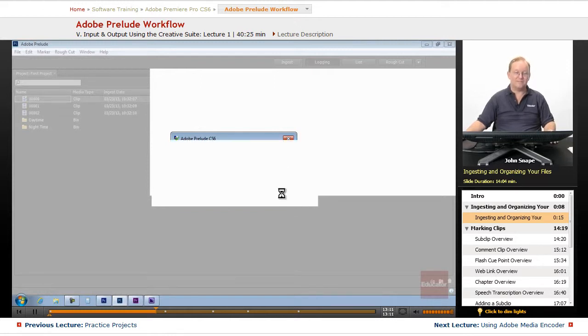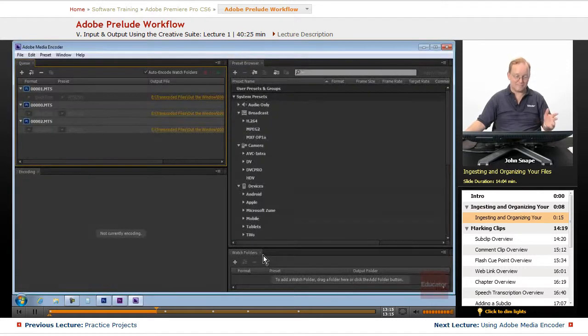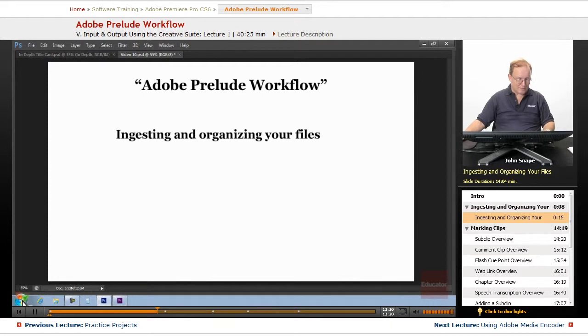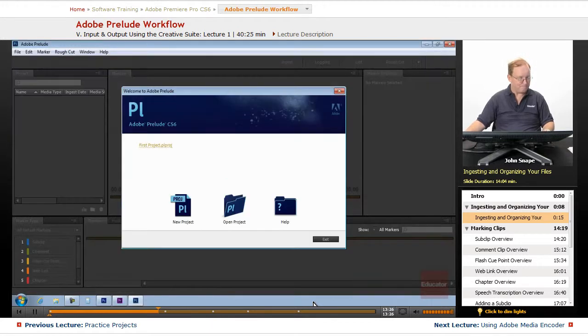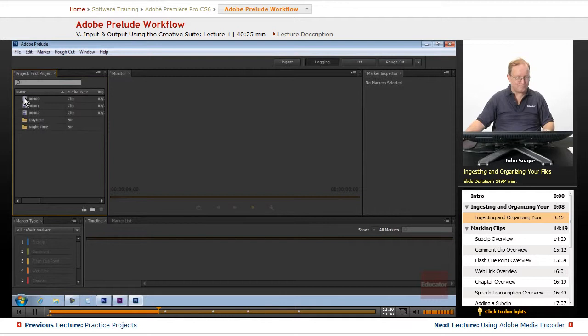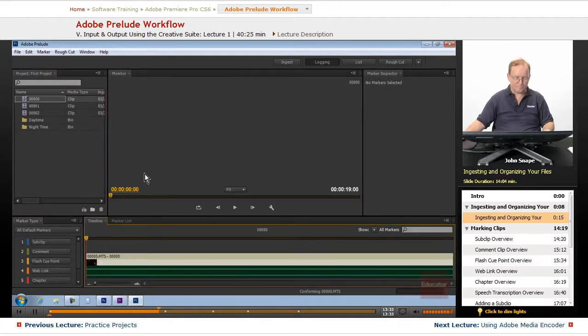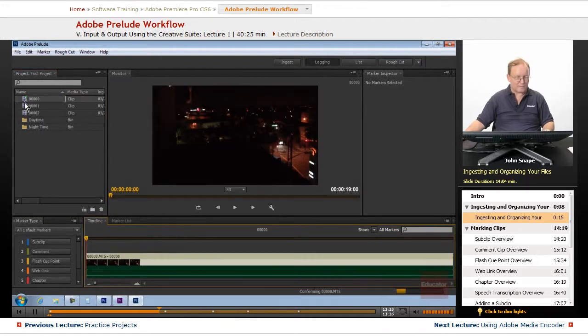I guess that's the problem with working with 1.0 software is that sometimes you have a lot of errors. Well, let's go back and open it again, and hopefully we don't have another error. Let's open the project again. So there's our nighttime.